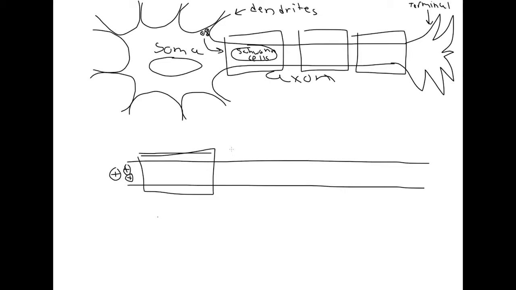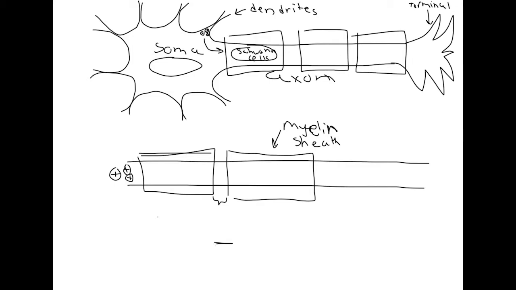Now you might be wondering why we don't have one big myelin sheath covering the whole thing, instead of multiple of these. The reason for that is the little areas where you don't have myelin sheath. I'll write it out just so you know how to spell it. Myelin sheath. And this is your little area without the myelin sheath.